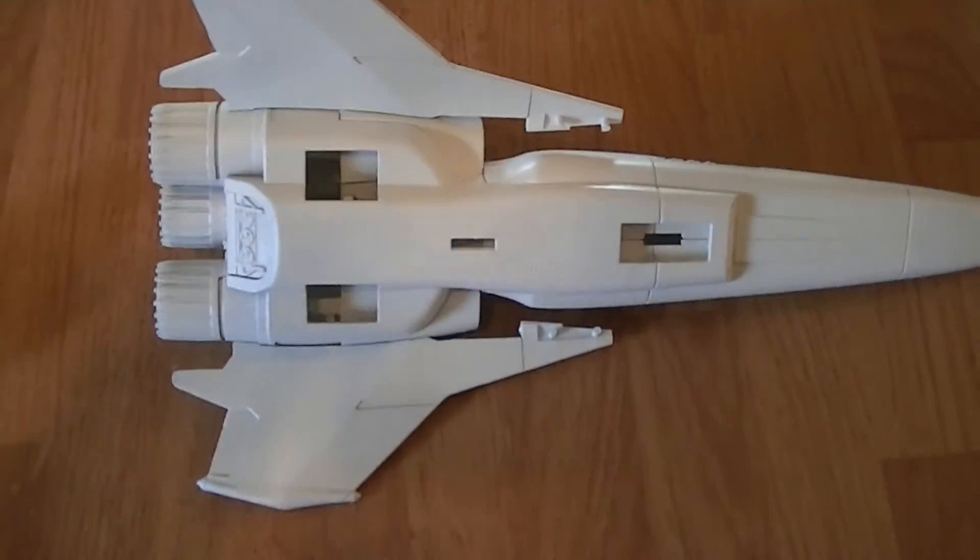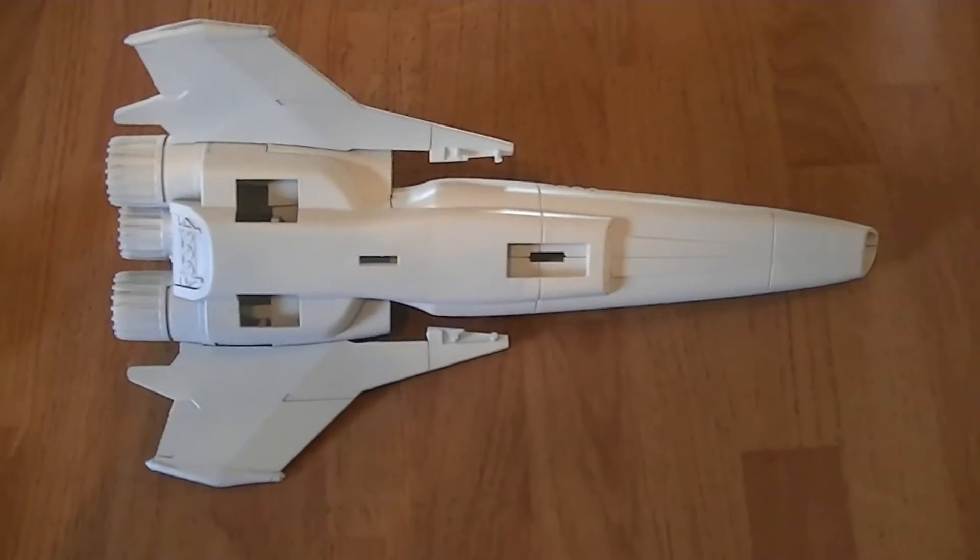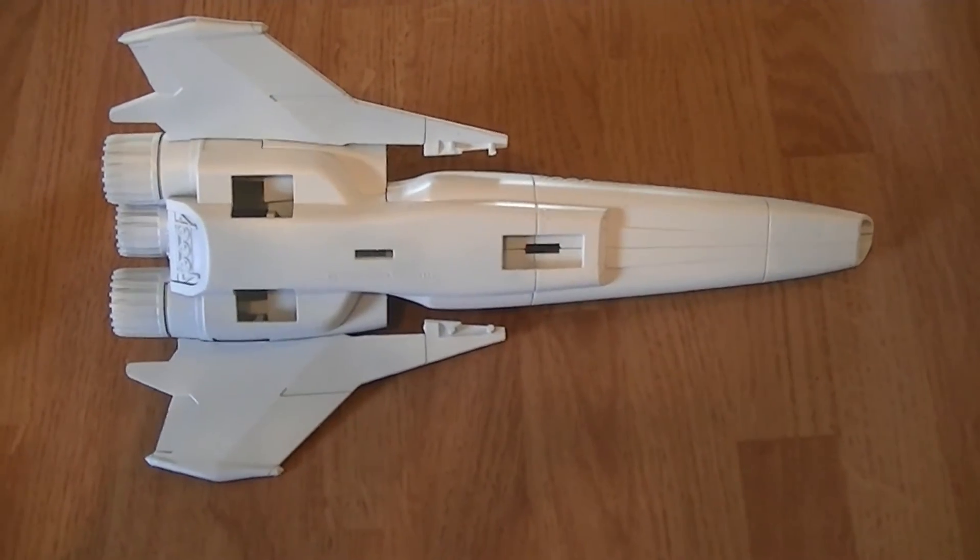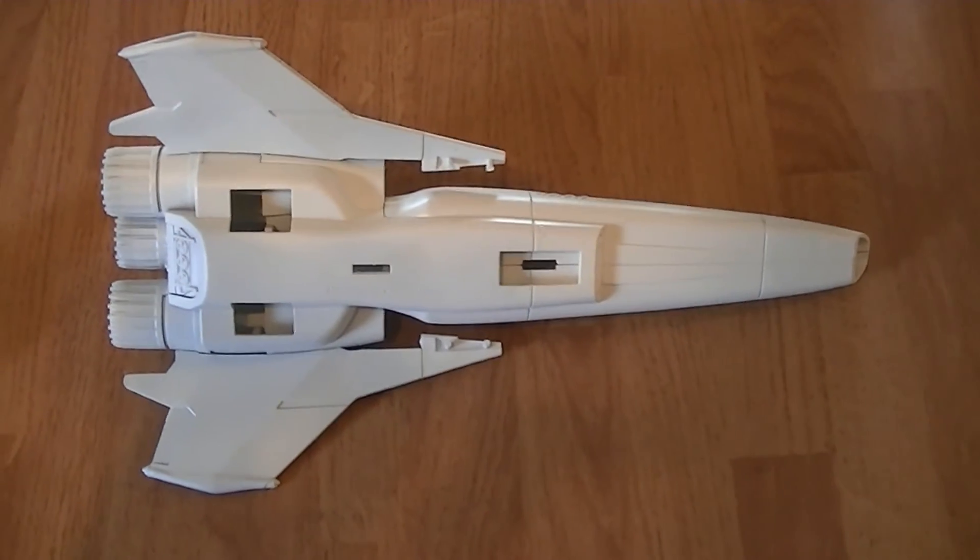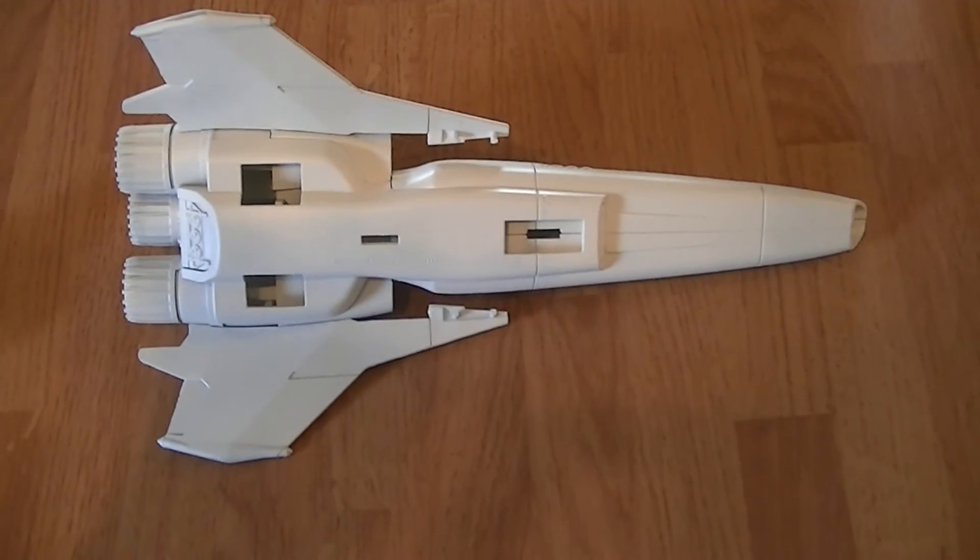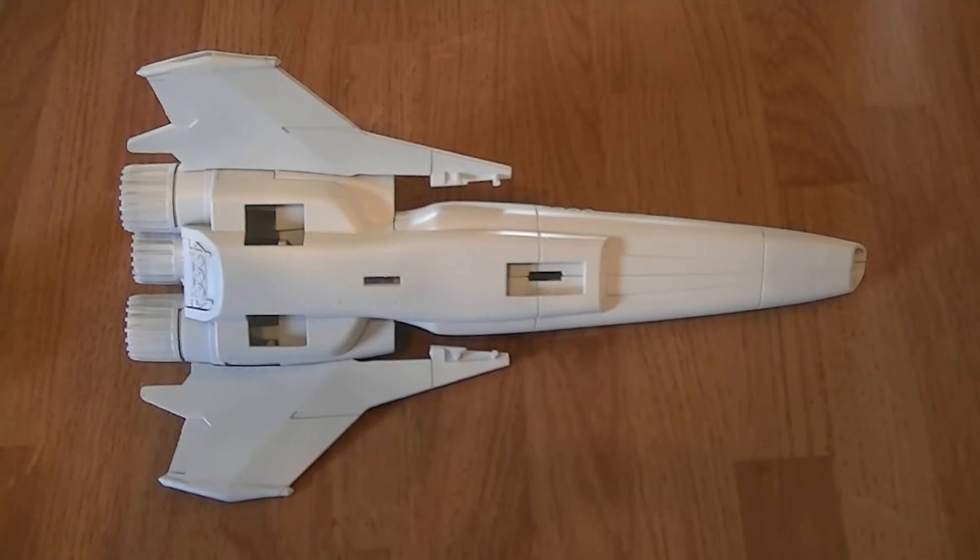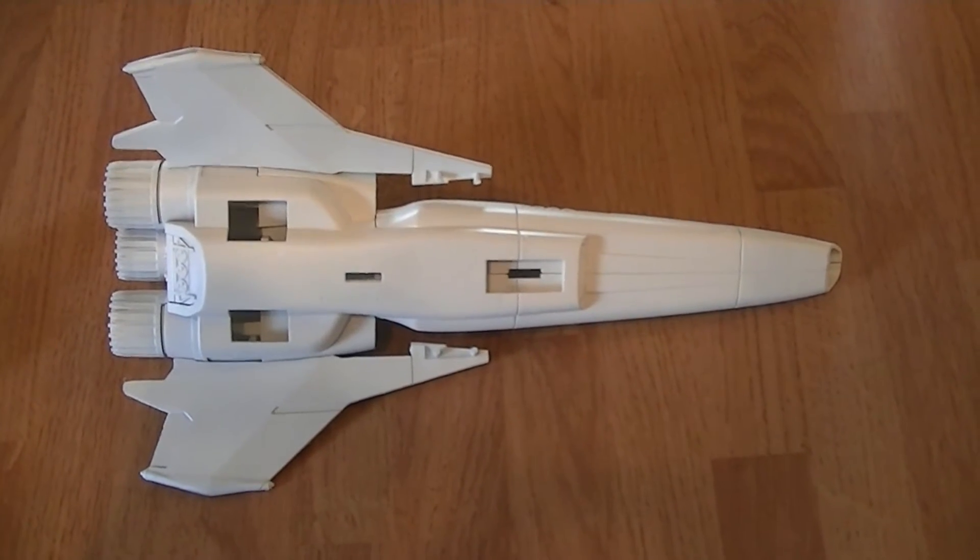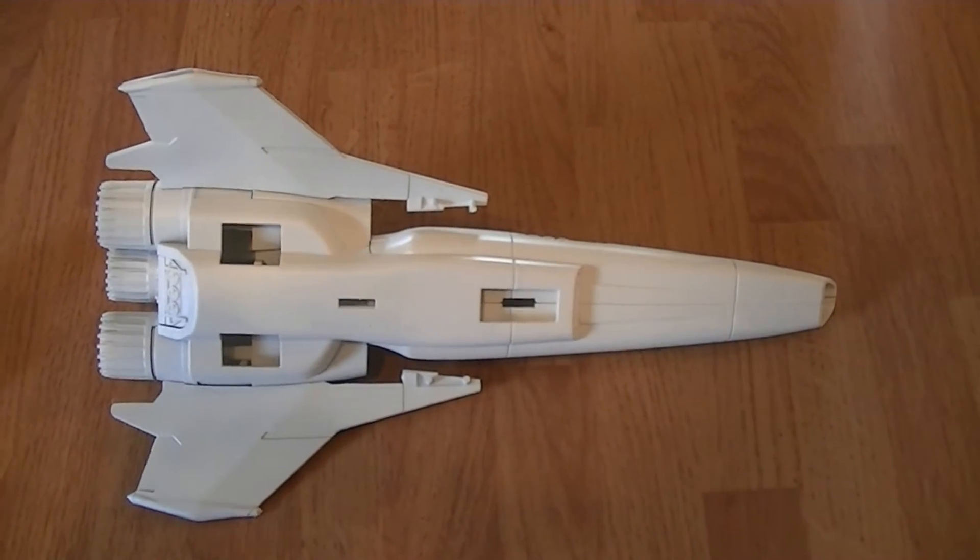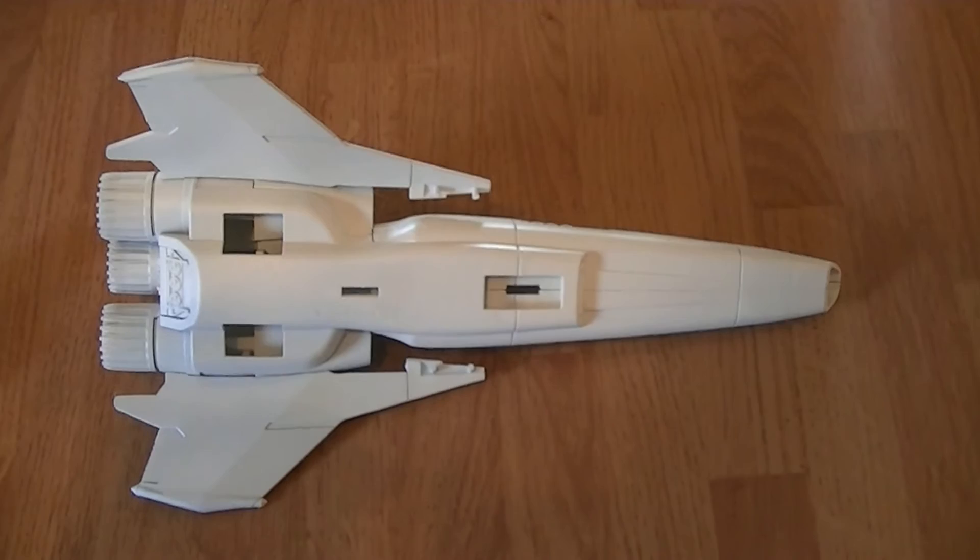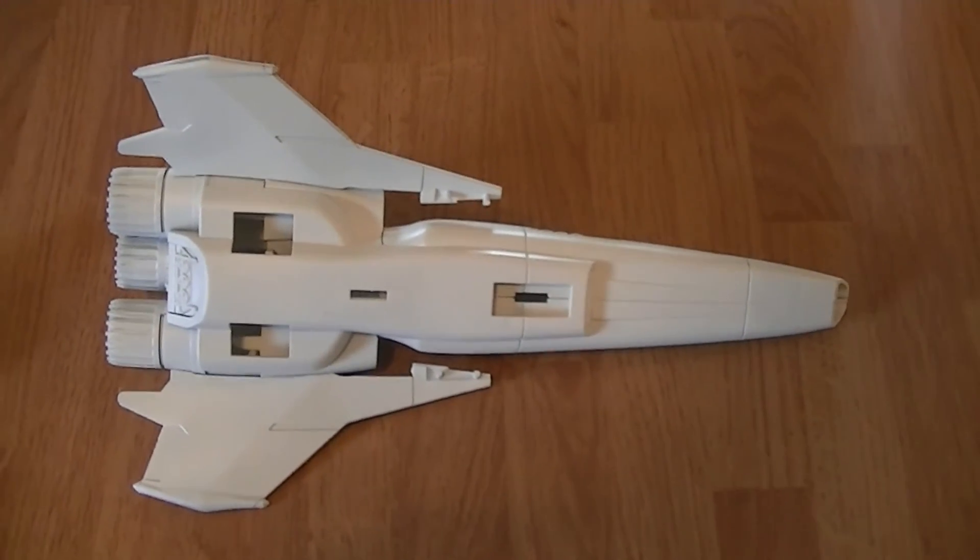I'm going to take these exhaust ports off, shoot this with flat white back here on the firewall, then do some detail work and use this one. This is going to be a down and dirty model build. This is going to a friend of mine in California, a special effects guy by the name of Gabriel Kerner. Yeah, this is going out to my friend Gabe. I've been promising him one of these for a while. He wants his to look pristine and that's what I'm going to do. I'm going to make it look like it just came out of the factory and it's in flight. Check it out, Gabriel.